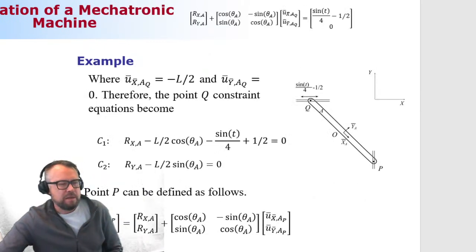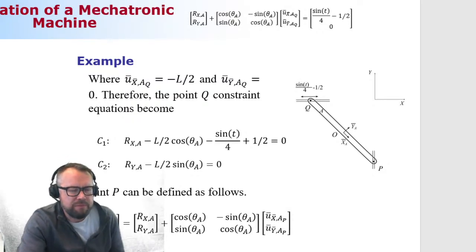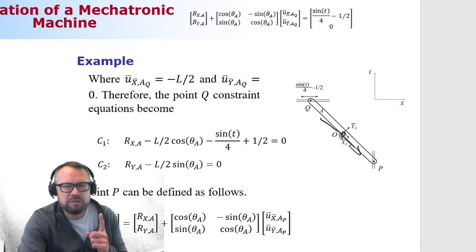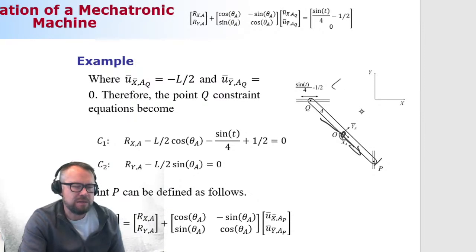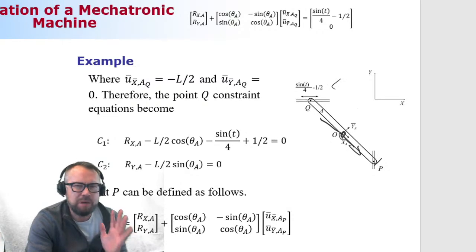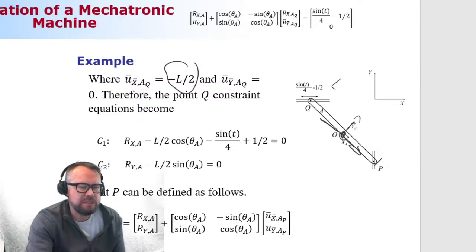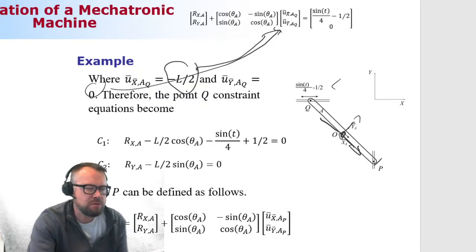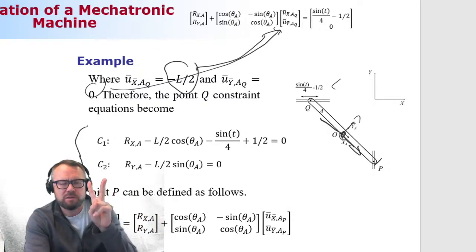So the only kind of difficult thing is to set what vector u bar is. Take a look at the body reference coordinate system. The x-axis is pointing in this direction. So once you're here, your vector u bar has to be negative because you need to travel in the minus x direction. How much? Well, if the full length of the body is L, you need to travel L divided by 2, and that's minus L divided by 2 to be more specific. How much do you need to travel in this direction? You don't need to travel in that direction, so that's going to be zero. Now, substituting this here, you can get two constraint equations as shown here. So that's your first two constraint equations.